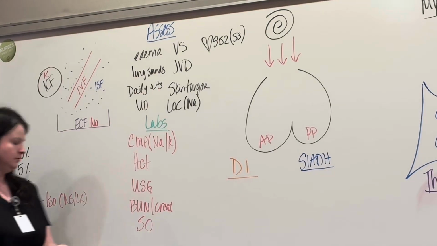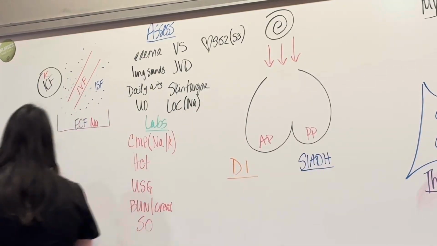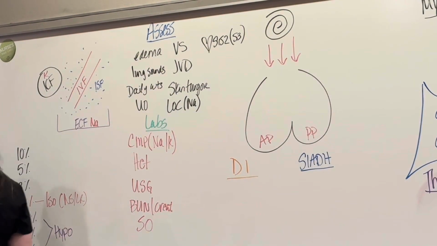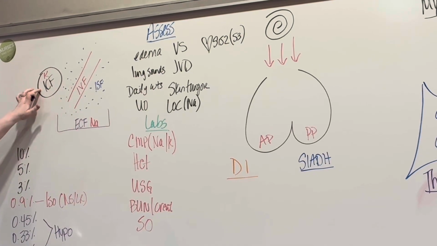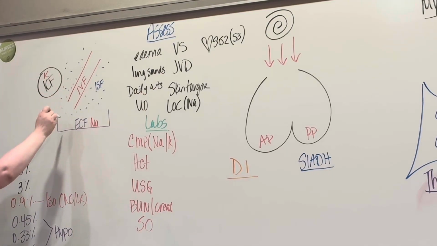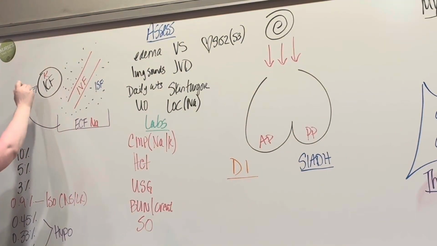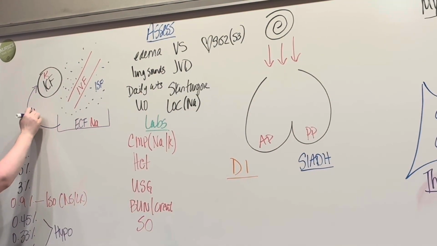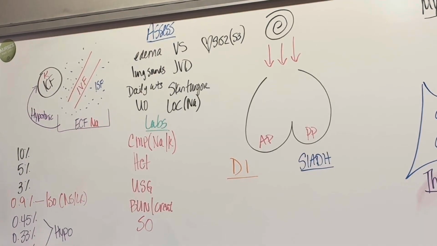All right, I also have hypotonic solutions. I think about hypotonic solutions, I think about a hippo. Hippos are fat. They're gonna swell, right? So what are hypotonic solutions gonna do? It's gonna pull fluid from here into here, right? So we're gonna pull fluid from this extracellular area into the intracellular area. That's my hypotonic solution. Because I'm going to cause swelling. I'm going to hydrate those cells. Think about hypotonic, hippo, fat, we're going to swell the cells.